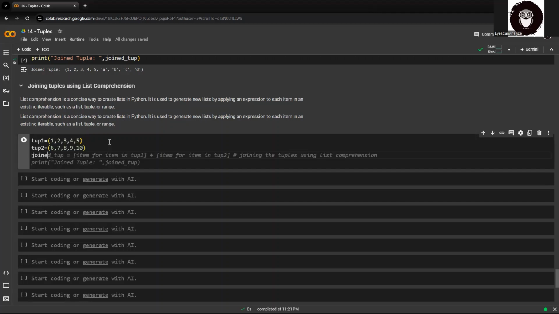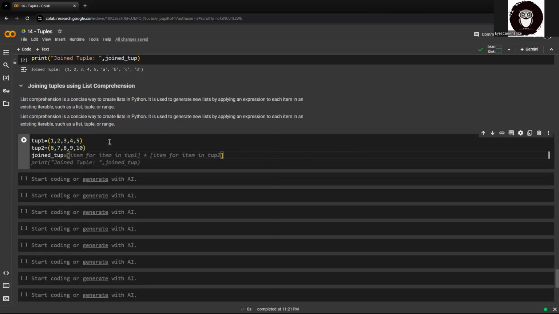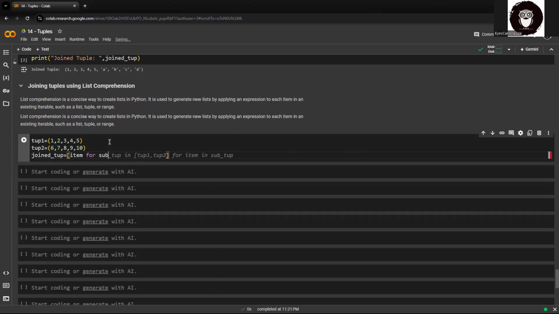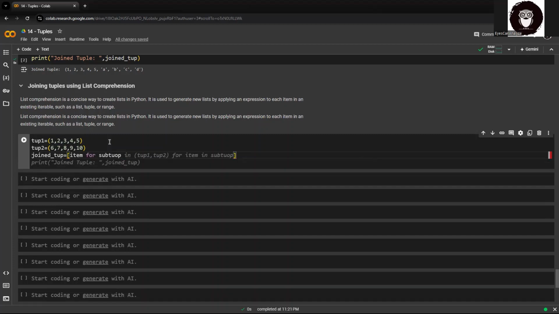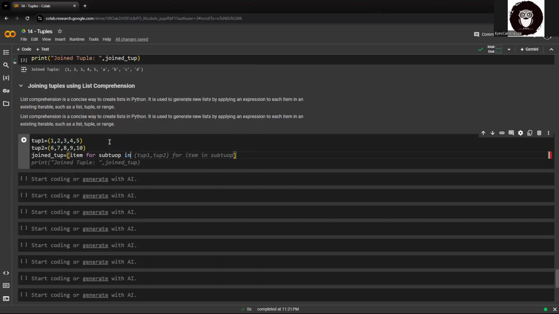So the joined tuple is equal to item for subtuple in tuple1, tuple2 for item in subtuple.